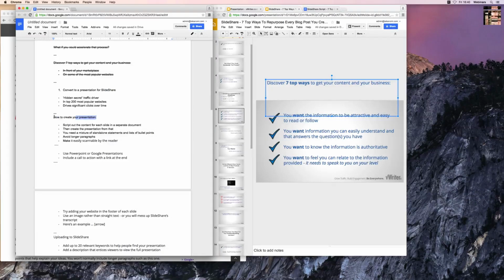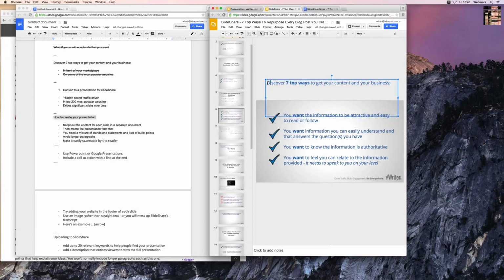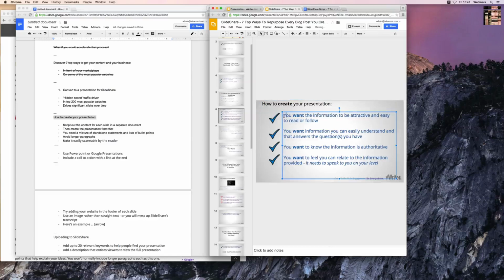And we want how to create your presentation. Going to make that bold and put it into our usual format. So Open Sans and 22. Hit enter. Okay. Put that at the top. I'll need to jiggle it around in a second.